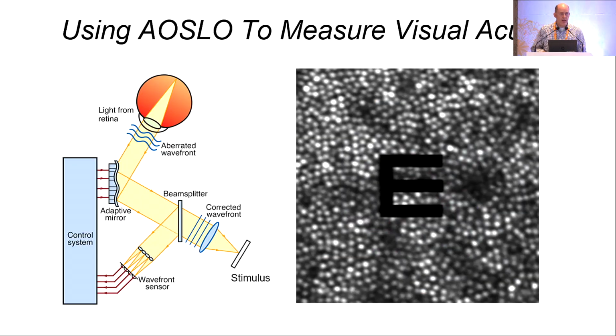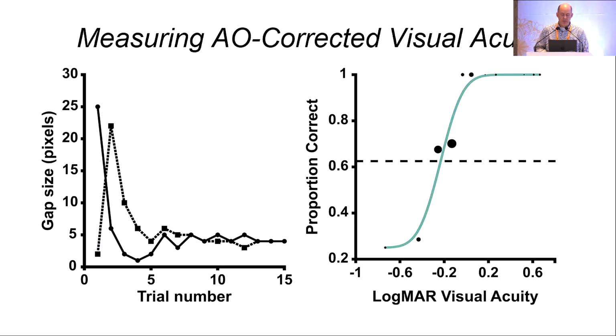We then use our adaptive optics device not to image the retina, well, it also takes a picture, but to deliver a stimulus to the retina. In this case, it's a negative stimulus. This isn't a photoshopped E. This is actually the E that's landing on the retina, bypassing all the optical imperfections. And so then we can do psychophysical experiments to measure the adaptive optics corrected acuity, not clinical BCVA.